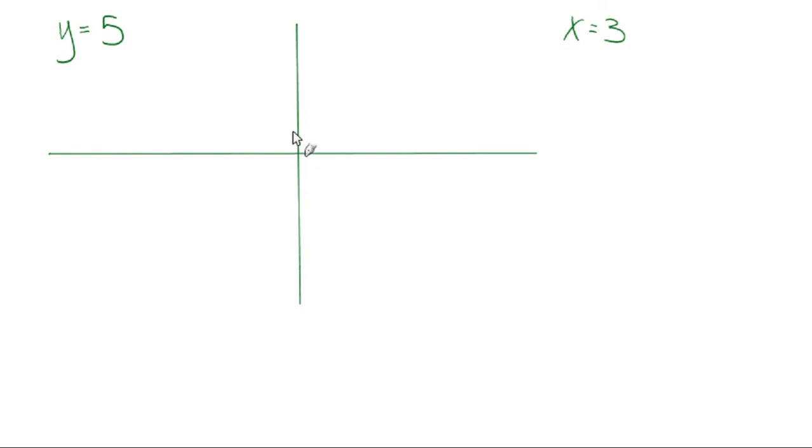But we want to graph all the solutions to this equation. In other words, we want to graph a line that makes this equation true. This equation states that y is always 5. So whatever line we make needs to reflect that y is always 5. Let me grab another color, and I will show you this horizontal line, which is exactly what we should be graphing. When you get y equals a number, that's going to be a horizontal line. Everywhere on this horizontal line, y is 5. Y is 5 here, and here, and here, and here. Everywhere that you look, the y value of this line is 5.